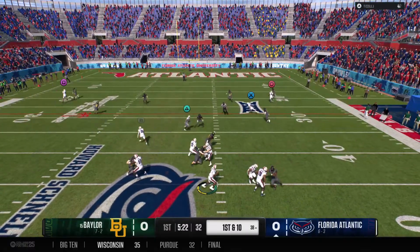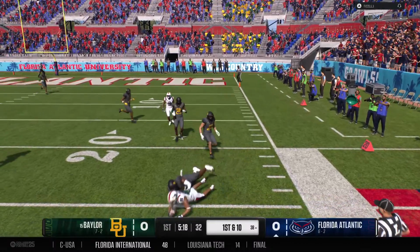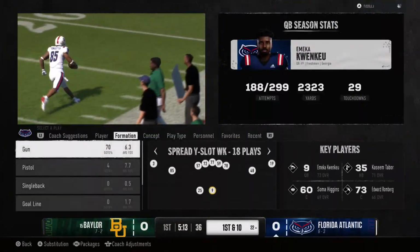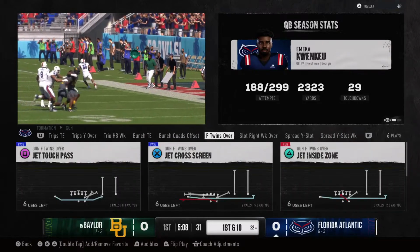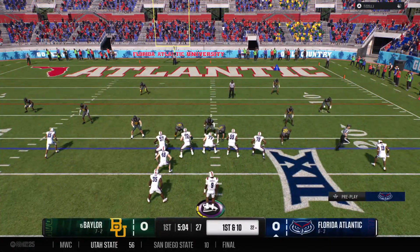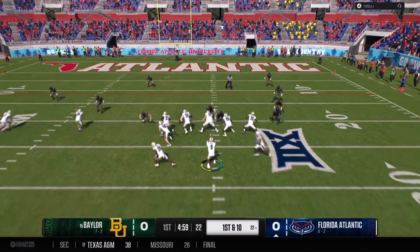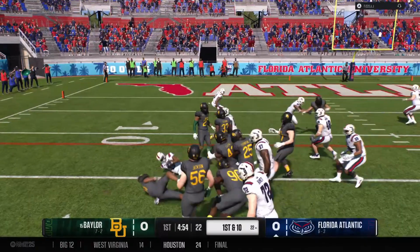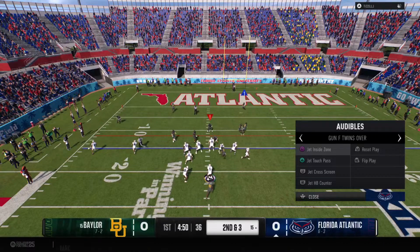He's looking to throw it. Pocket starts to collapse. He's right on target. He knew exactly where he wanted to go with that one, and they've got enough for the first downs. That was a nice pickup, running the drag route and finding that quiet, soft spot in the zone. Yeah, drag routes not only work against man coverage, they work against zone too. If you can find the soft spot and the quarterback gets it to him early, he can turn upfield, and you saw that right there. A 7-yard pickup. It'll be 2nd and 3. FAU racing to the line.